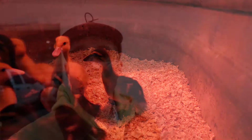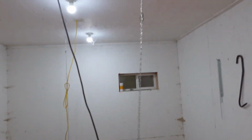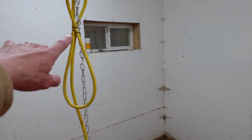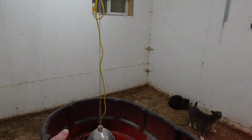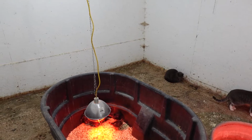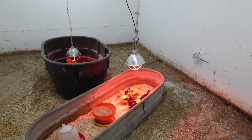All the duckies. So like I was saying, this room was designed as a brooder room. It's insulated. Then I can hang up heat lamps. So I got plug-ins up there and the heat lamp. Another trick that I like to use just for safety is this wire is tied right here. So if this chain or something breaks and this light bulb falls down and hits the shavings, it'll unplug right there. It's actually a tip I learned from an old farmer years ago who had a pheasant farm I helped out with. So these guys will stay in this room until they are old enough to go outside.